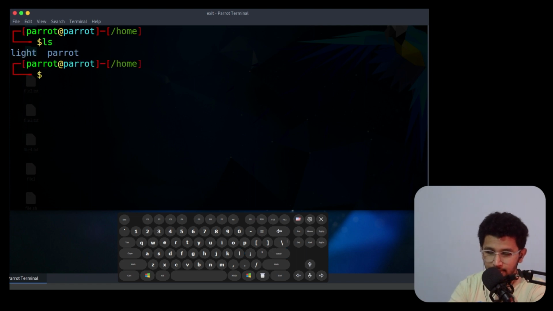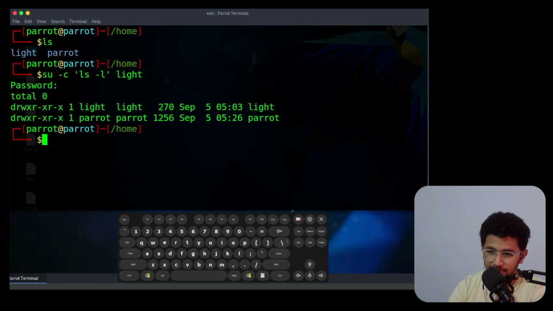There are two users, light and parrot. Since I am in the parrot user, all the commands I execute will be saved in the logs of the parrot user, not the light user. If I need to execute a command in the light user, you can use su, then -c, then you can use ls -l in the light user. If I ask for the password, then it will execute like this.